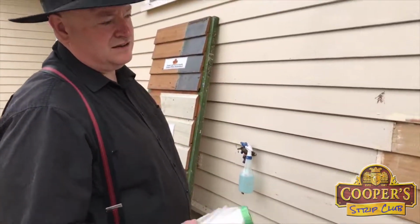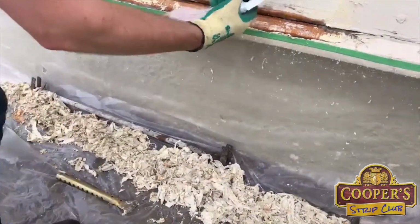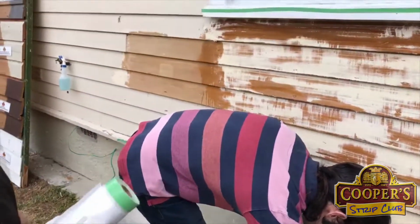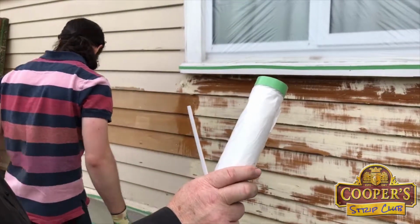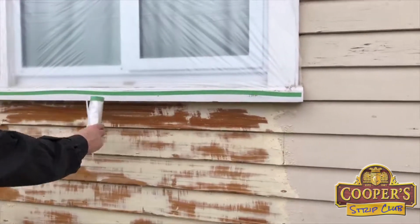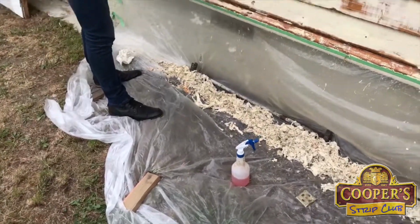I want to talk a bit about masking. Along the bottom here, we've got this masking plastic. It's got a green bit of tape along the top edge. This is our 2.4 meter wide pre-taped masking film, and it comes on these rolls. They're brilliant. If you were stripping this window and not doing the weatherboards, you would put this wide one across there. Being 2.4 meters wide, it'll drop to the ground, everything will be contained, and you won't damage your weatherboard.